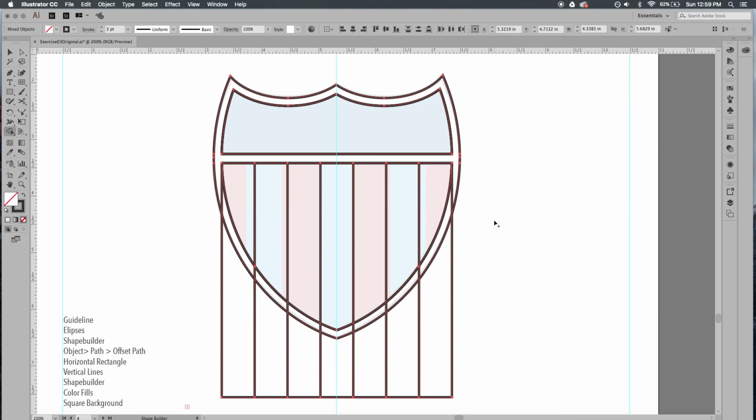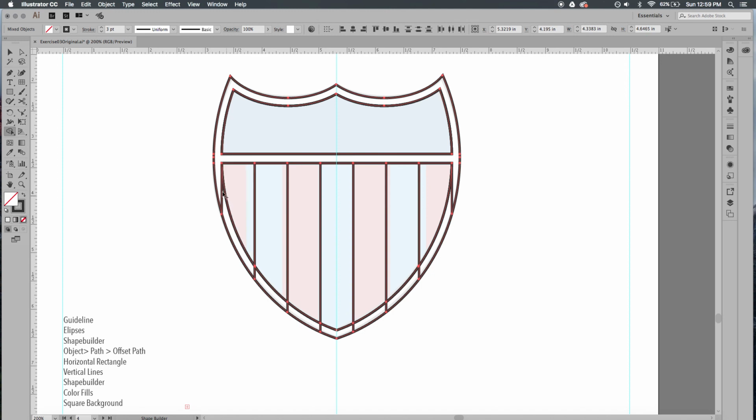I'll hit Shift M. I'll hold down the Alt key and delete all of those shapes. I will add this set of new shapes here on the bottom, this border. Okay, and then I will make sure that these are all their own shapes.